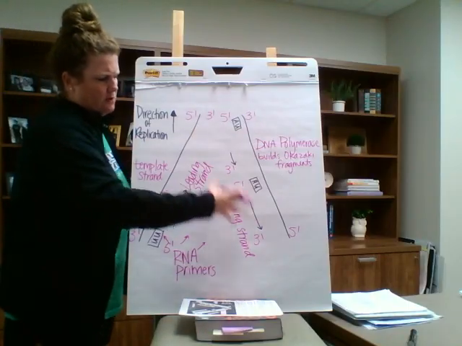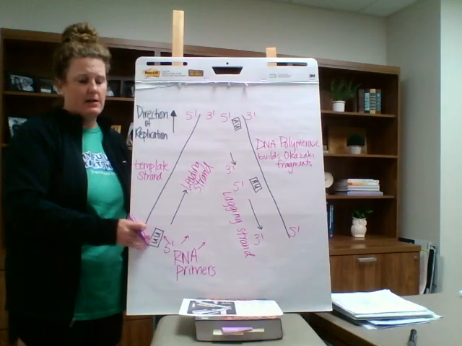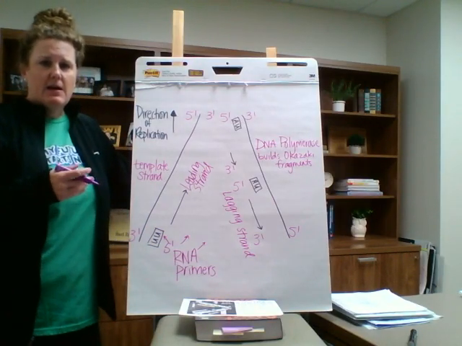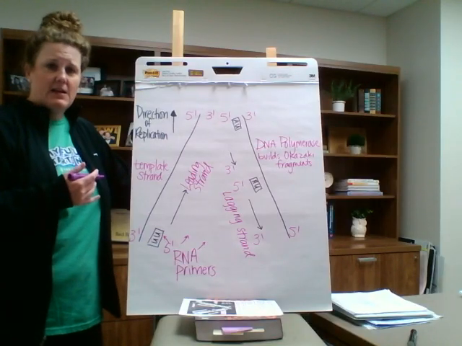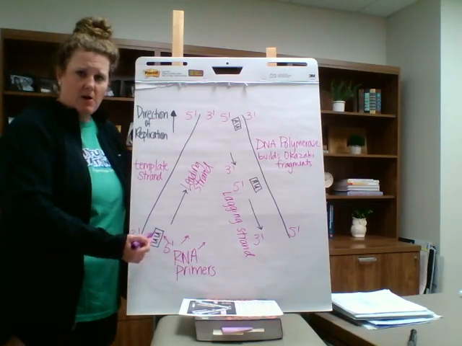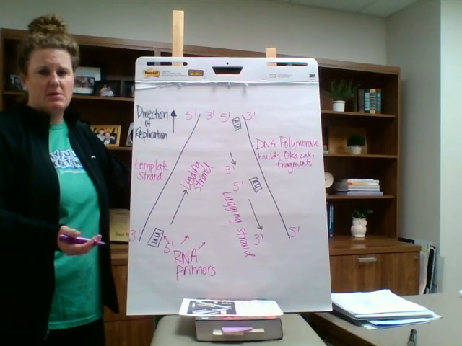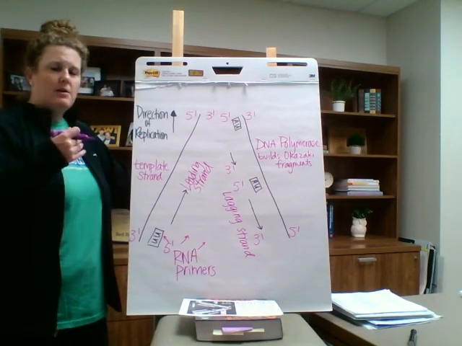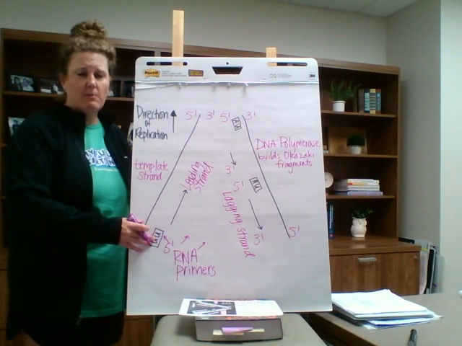Now, once you built your new DNAs, remember we don't want RNA in our DNA. And so we have enzymes called nucleases, and their job is to cut out mismatches. Now, another thing that they can do is they cut out those RNA primers. So the only reason the primers get put in is because DNA polymerase has to have something to build off of. And so once the DNA is put in, nucleases, which are another type of enzyme, will come in and they will cut out the RNA primers.